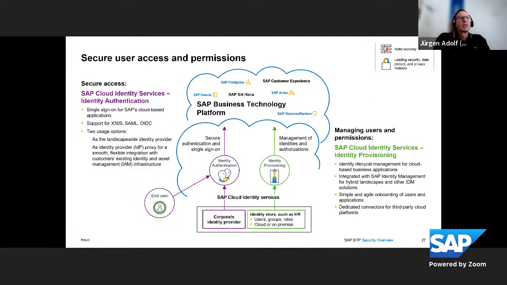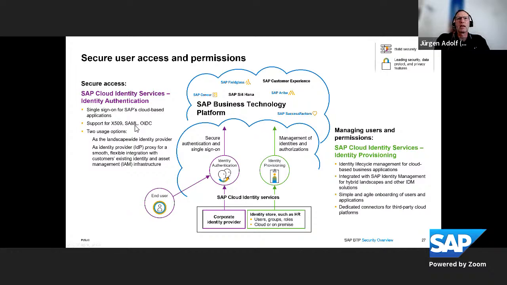So the secure user access and permissions you make via the cloud identity services, the identity authentication service, which, as we talked about before, allows you to do the single sign-on and supports the various certificates and other OIDC and SAML protocols, and most customers use it either as a landscape-wide identity provider or as a proxy and have their own corporate identity provider behind in the back, where all users already exist, and via this they can make use of it.